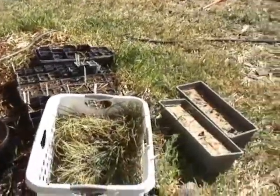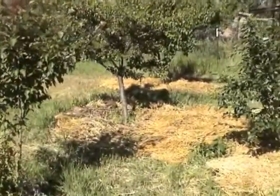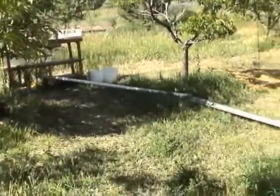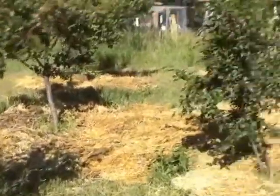Got some bedding plants, which are just plants we're going to put in the garden when they come out. In front of us are some small cherry bushes and trees. And then this is the drain that we move. Part of the drain that comes out here flows from our sink, and that waters our trees as well.